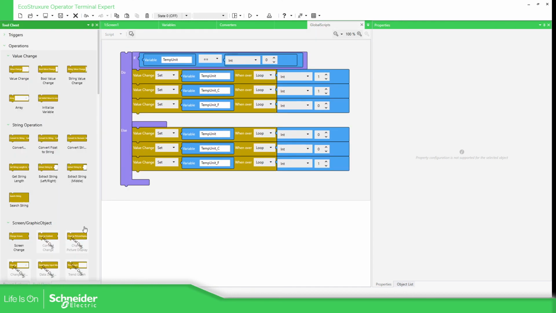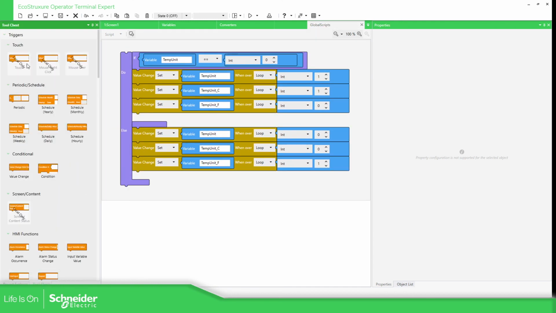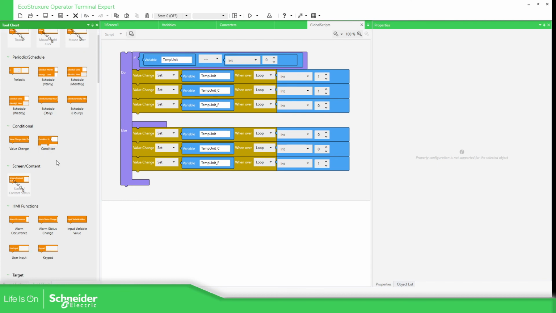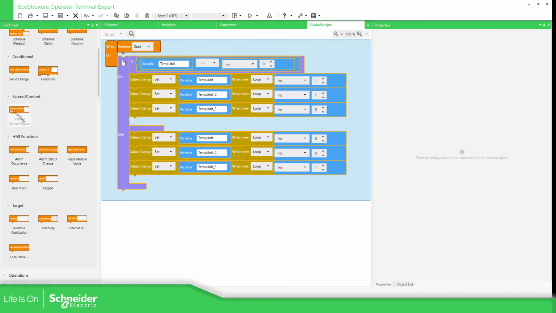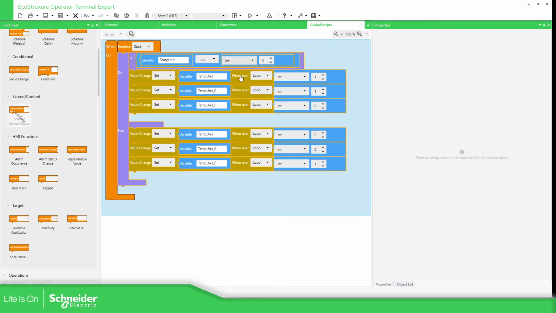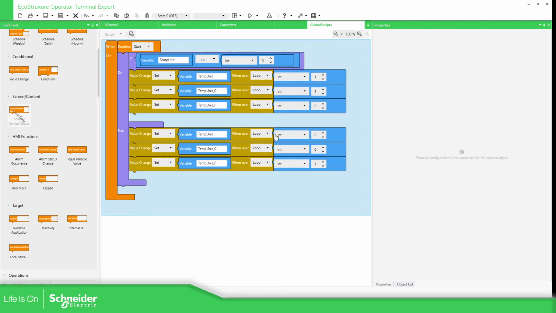What I want is to use the tool shells, when conditioned, the target should be the runtime. So when runtime starts, based on the value, it will do this.